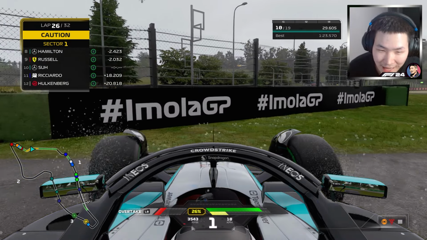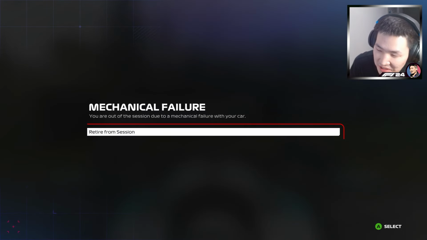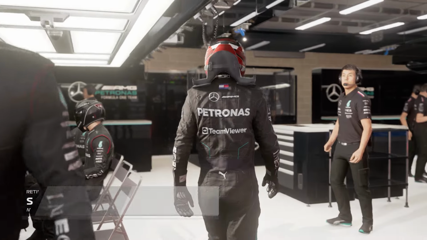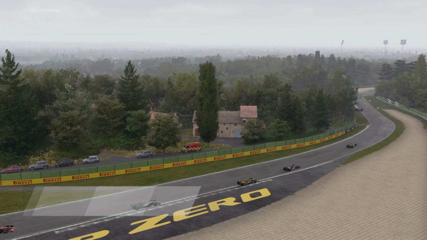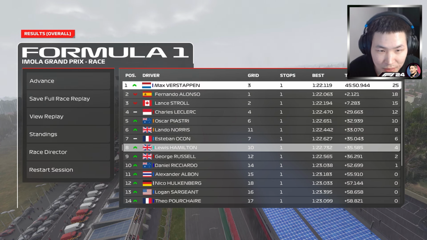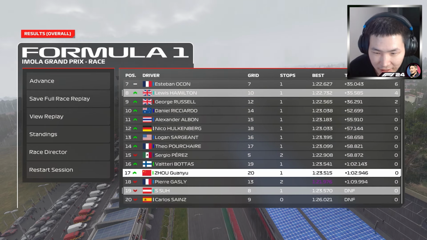I make the massive strategy call and it's working. And then, you know, the engine gives out. Screw this, man. Screw it. Man, things were about to get spicy at the end. The rain stopped and the dry line was forming, and here we are. Car gave out.